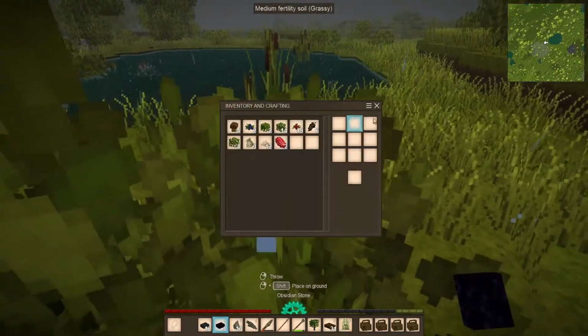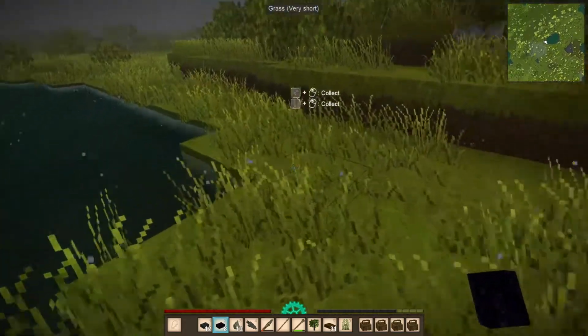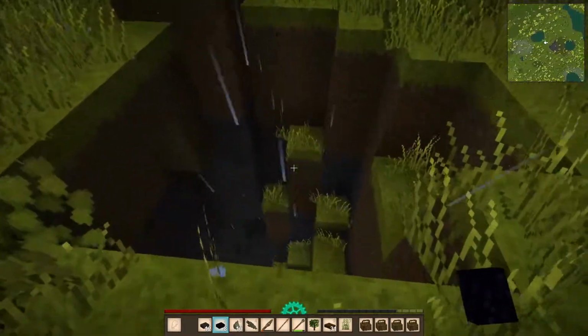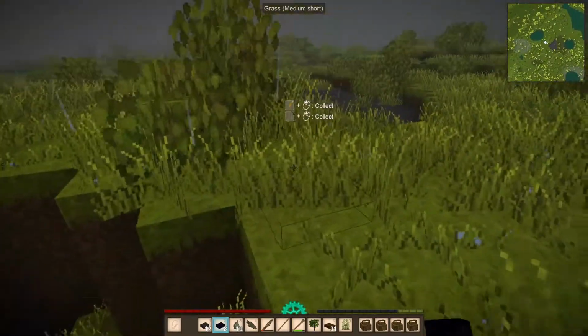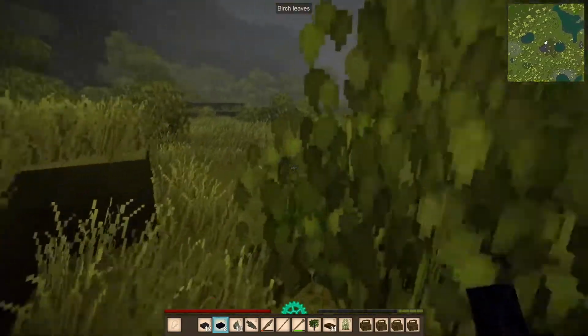I did find a rabbit that had fallen in a hole and died, so I harvested him. Got a little meat. But we'll run over and check out that little ruin that I pointed to on the map, and I'll meet you guys there.